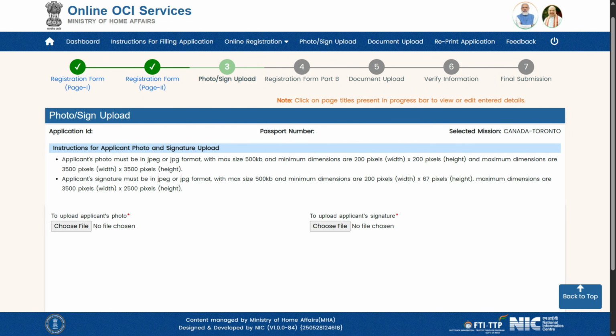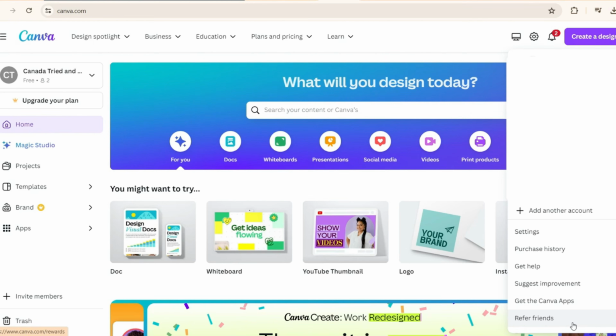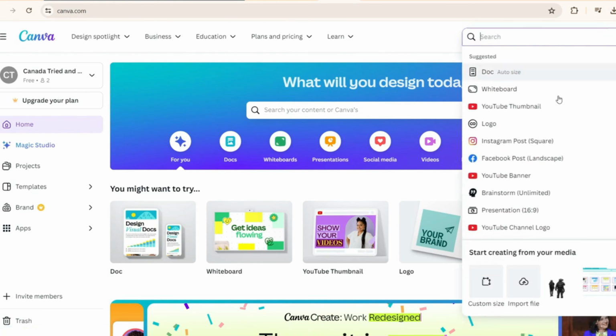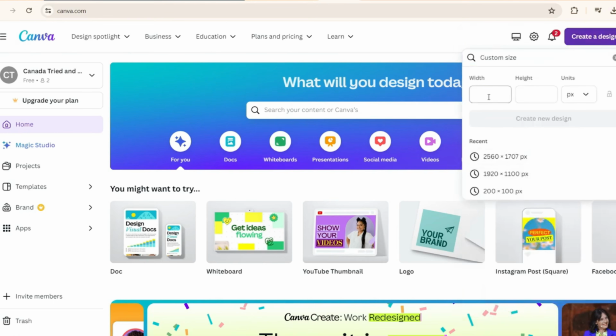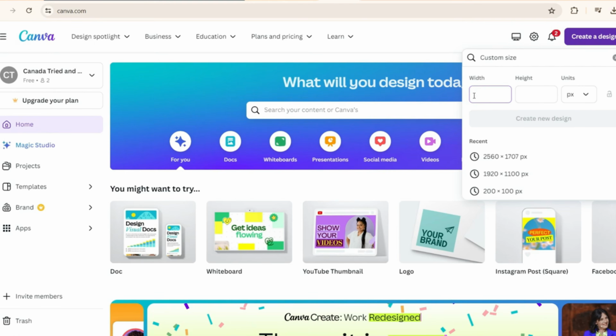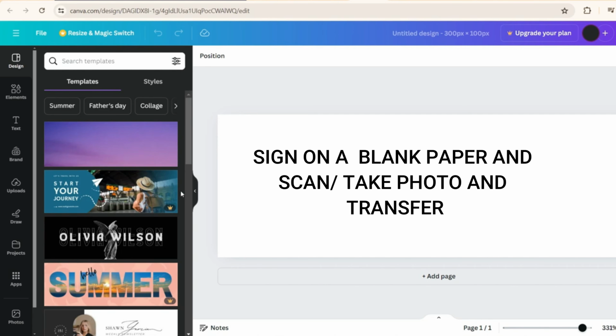Here, the dimensions are given for the photo and the applicant's signature. For that, you will be able to use the website canva.com for free. So that is one part. Once you are on Canva, you can come to create design and you see here custom size. When it says 1:3, keep this in pixels and make the width 300 and height 100. So when you click here, you see this is the 1:3 ratio you get. And then you go and get your signature, wherever you have done your signature.